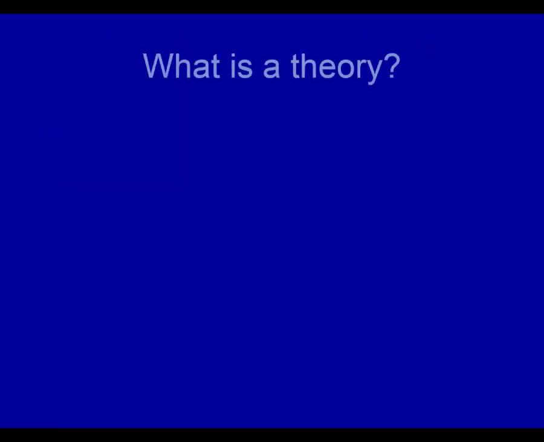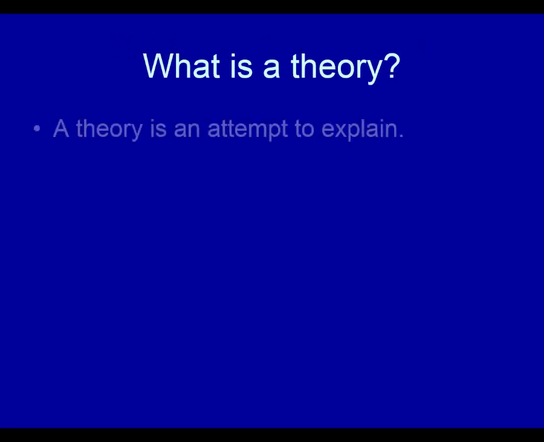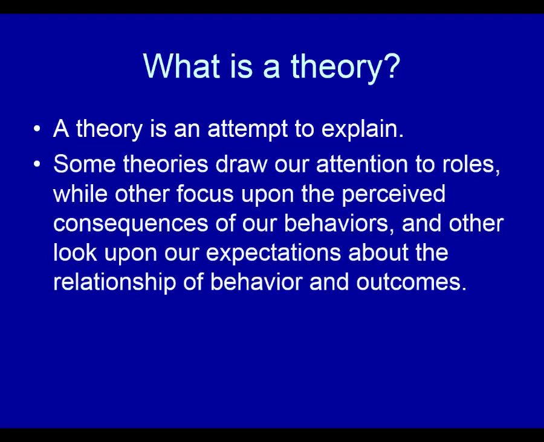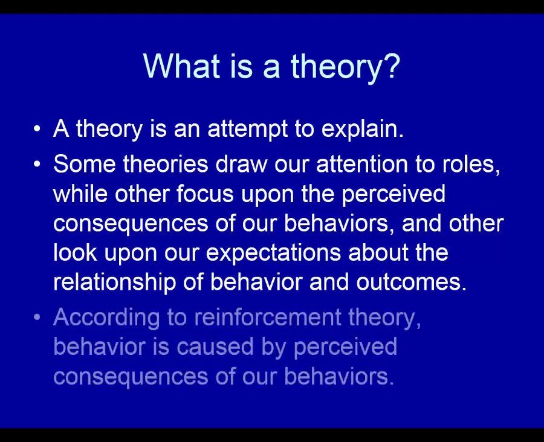Okay, let's look at the idea of using a theory to explain the problem. First of all, what is a theory? A theory is an attempt to explain. Some theories draw our attention to roles, while others focus upon the perceived consequences of our behaviors, and others look upon our expectations about the relationship of behavior and outcomes. So there are different kinds of theories that explain behavior in the organization. Each one focuses on something a little different in trying to explain.